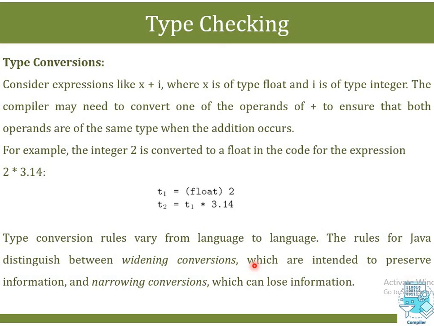So a 4-byte value you are representing in an 8-byte location. When you store a value which is in 4 bytes in an 8-byte location, obviously there will not be any loss. So such a conversion can be termed a widening conversion. And there is another type, narrowing conversion, the vice versa. That is when you convert a float value to an integer value. When you try to store a value that you have in 8 bytes into 4 bytes, obviously there will be some loss of information. So such a conversion is called narrowing conversion.